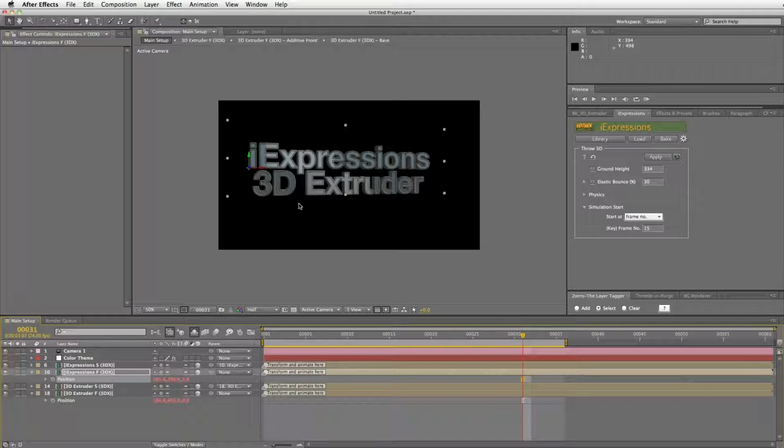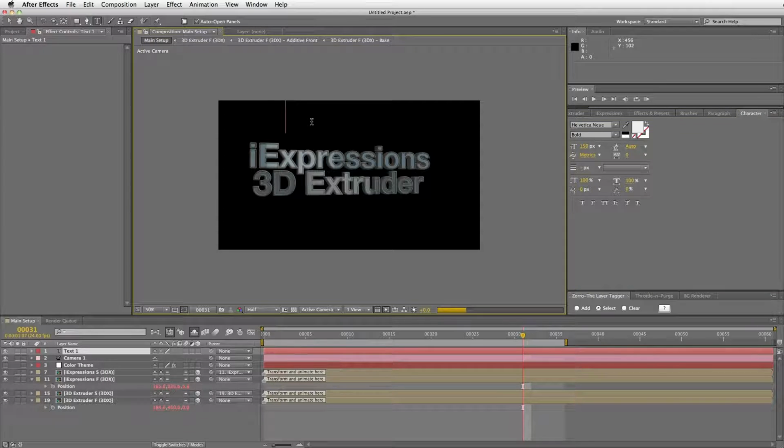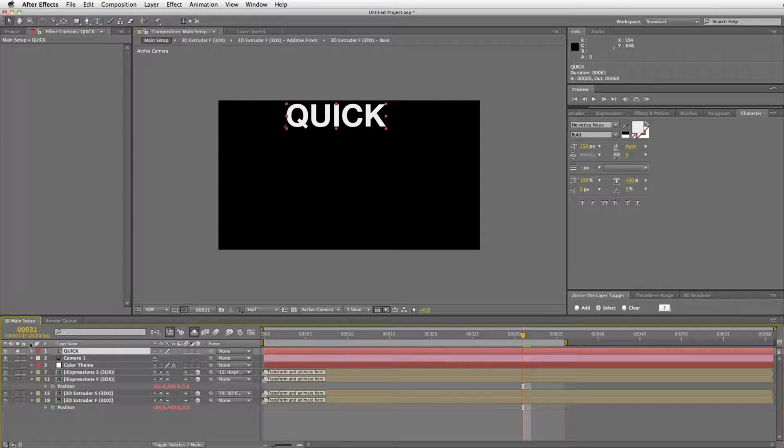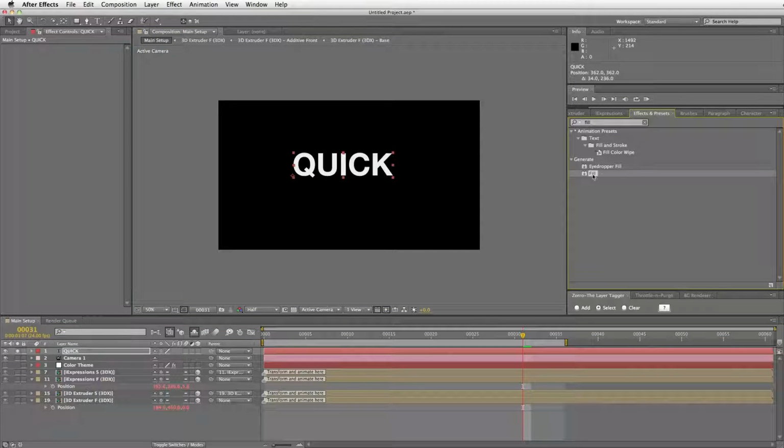So this one, we're going to repeat the same steps again, but for this, because it moved like a new sticker, we're just gonna type the word quick for now. So I'm just gonna go ahead and solo this for a second, so that we can just focus on this. And I'm gonna again do all the same steps, add the fill effect, and duplicate it.